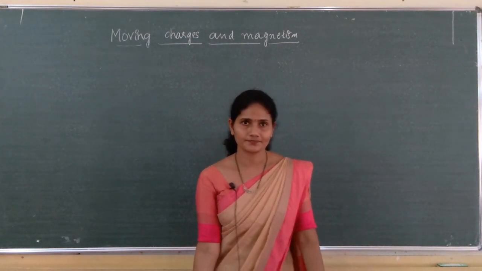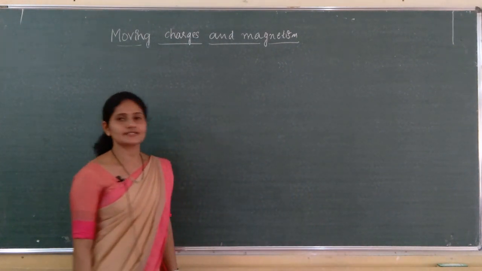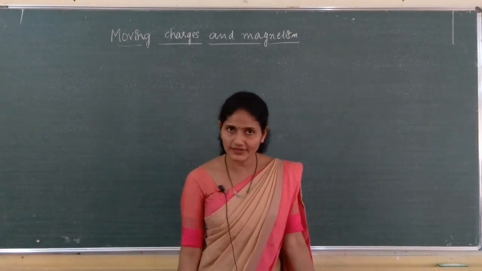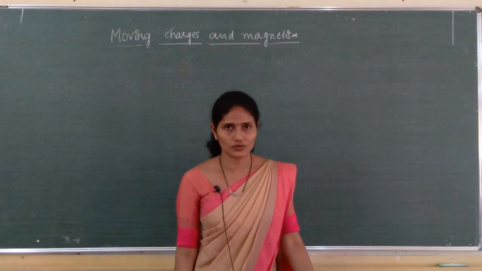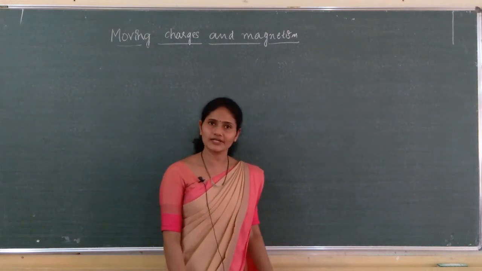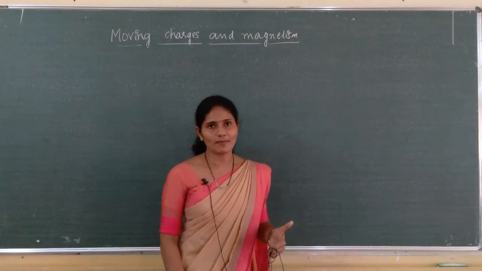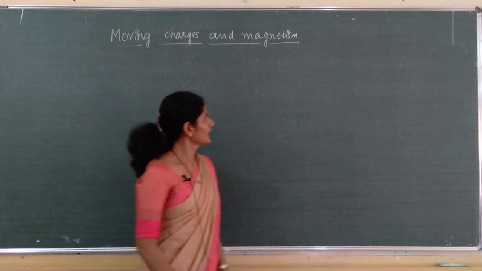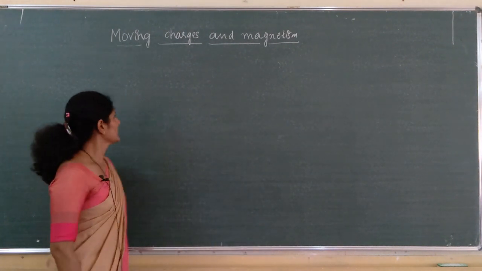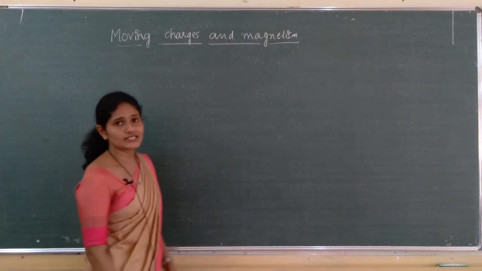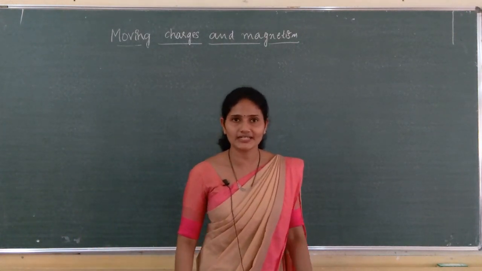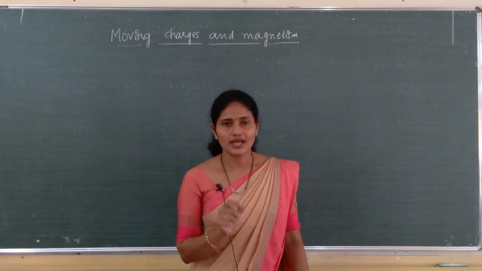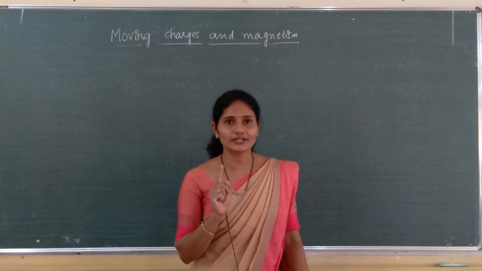Namaste everyone. So in the last class we have discussed the magnetic field and the magnetic force. What are the properties of the magnetic field, what is the source of the magnetic field, and how this magnetic field is created. And also we have seen that when a charge moves in the presence of a magnetic field, a force acts on the charge, right, and that force is called magnetic force.